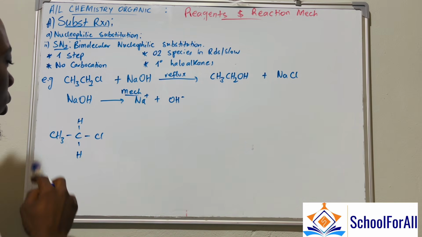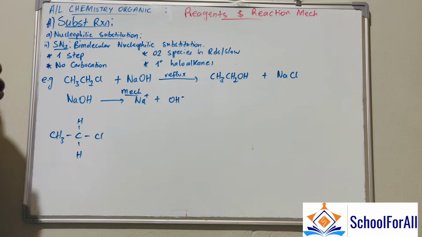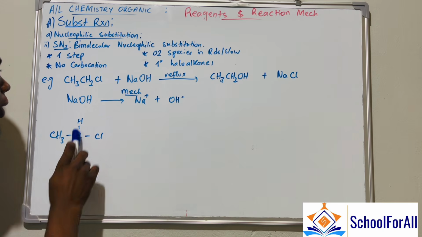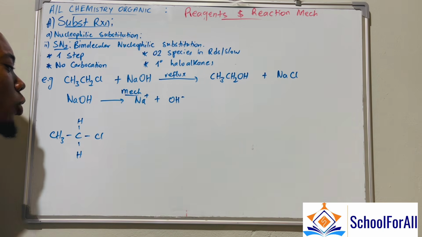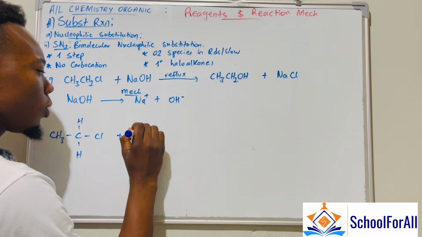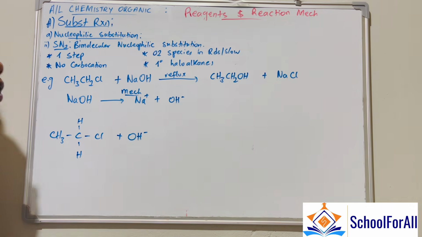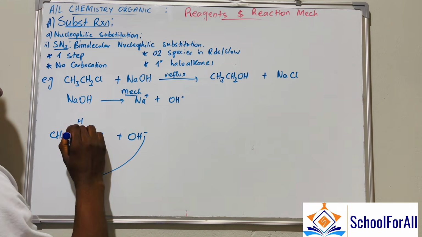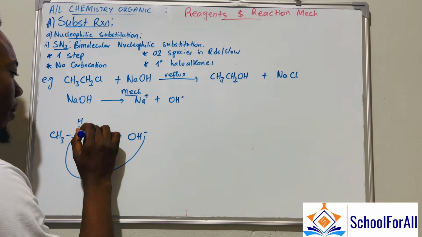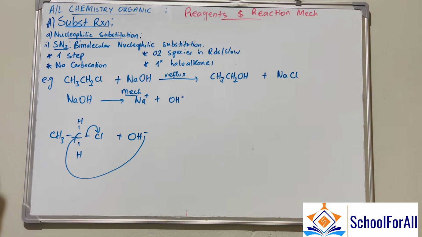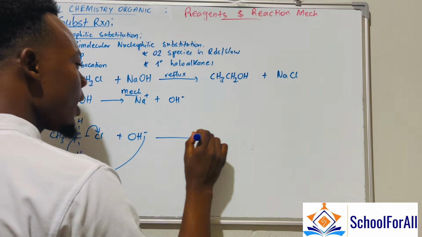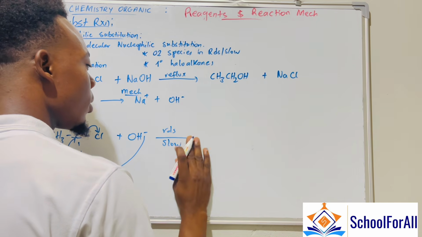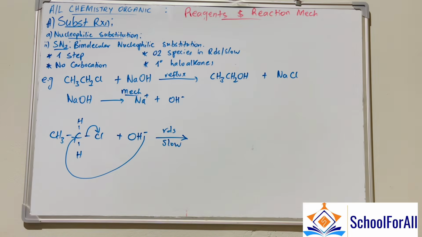Now, as I form my nucleophile, I have my organic molecule. Since this molecule is not surrounded by electron donating groups that can supply sufficient electrons, it cannot donate all the electrons to the chlorine directly. So what is required is that the nucleophile will first come and perform what we call a dorsal attack. He will attack from behind, and at the same time the chlorine is removed. So this is my rate determining step, or my slow step.